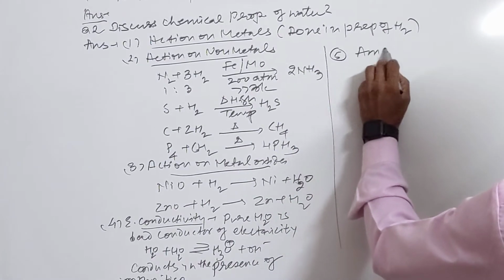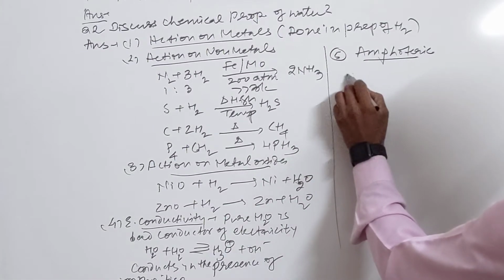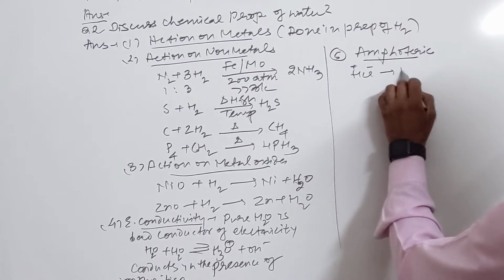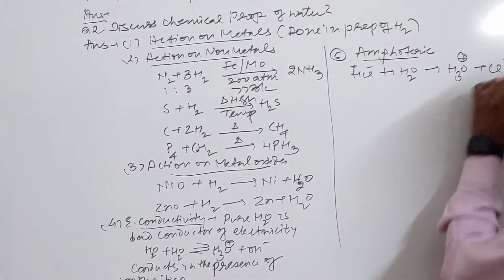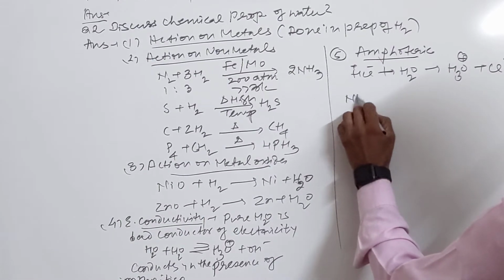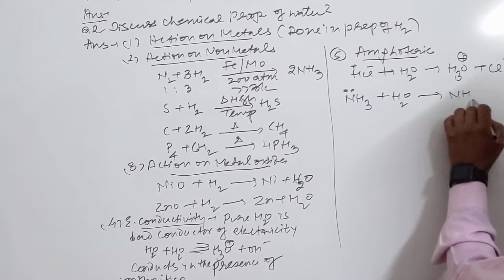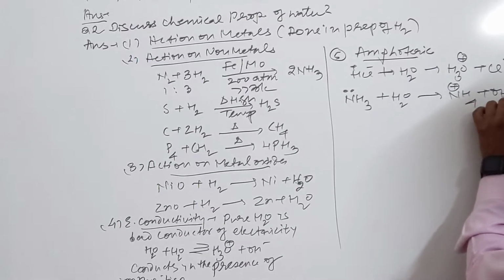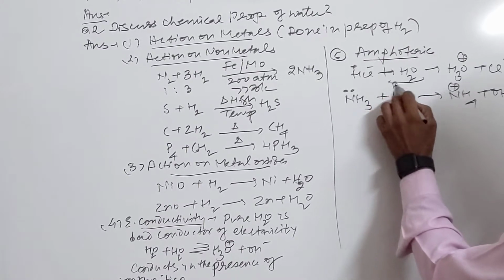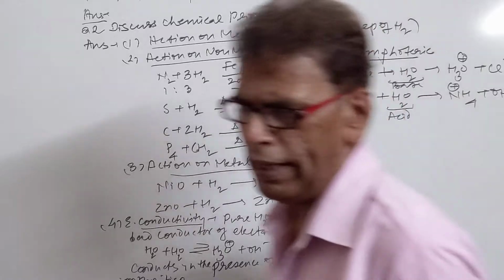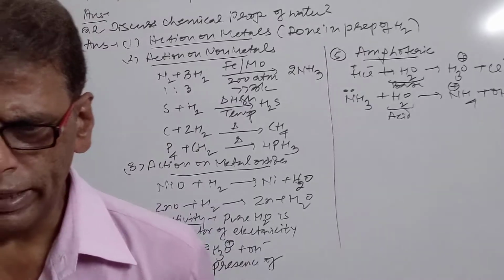Water is amphoteric in nature. It can take a proton from other substances, forming hydronium ion and chloride ion. It can supply a proton to other Lewis bases, producing NH4 positive ion and OH negative ion. Here water is acting as an acid, here water is acting as a base. So it can act as both acid as well as base, so it acts as an amphiprotic or amphoteric substance.